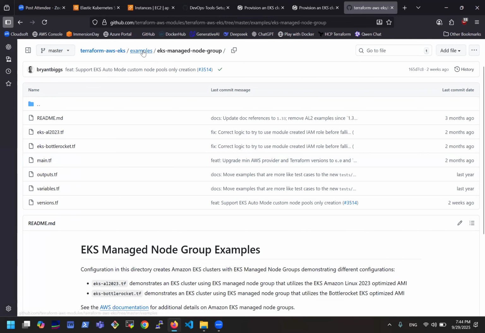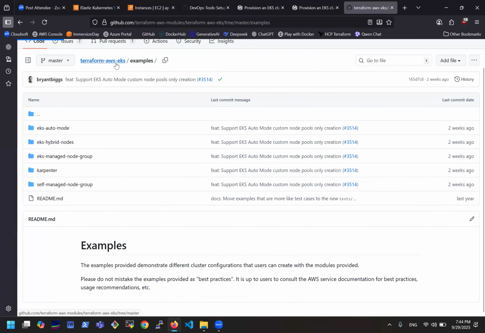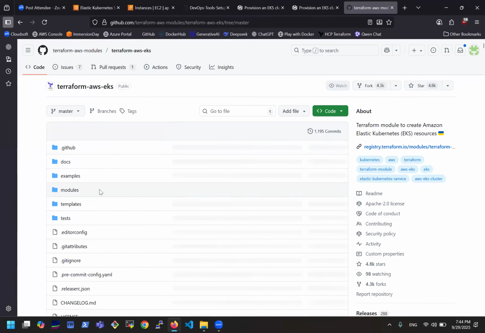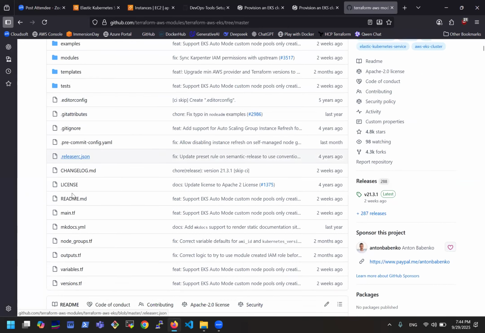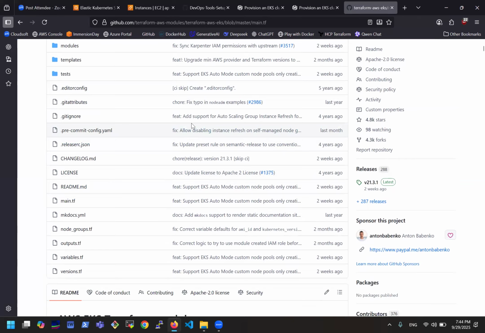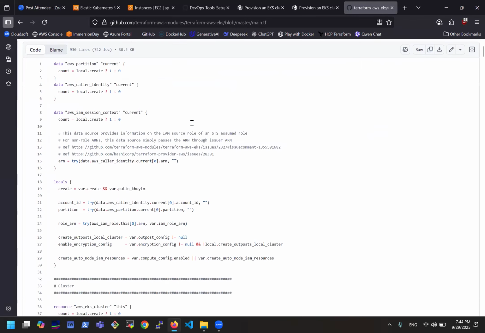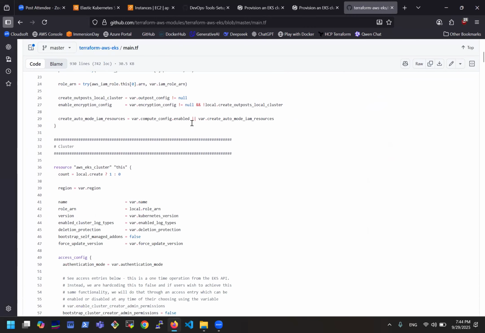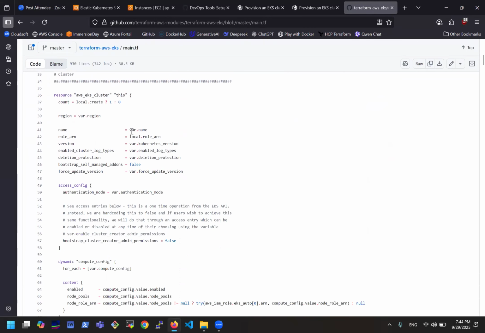AWS EKS only, you go. Here we have that main.tf. Scroll down. In this main.tf, all the resources will be there. EKS cluster, this is creating that name, all these we are passing from this. It means we are reusing this module, but this also we need to explain like we developed from scratch.